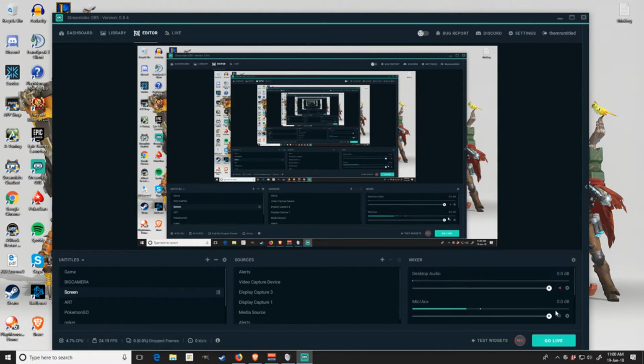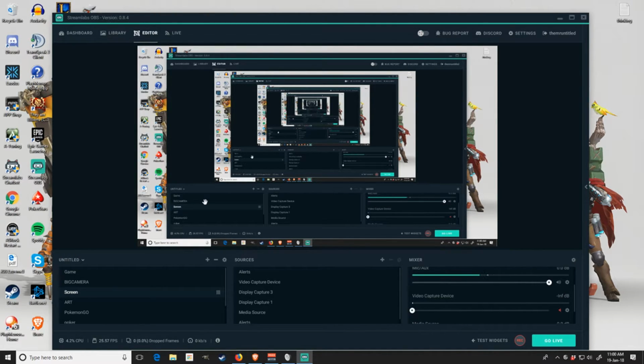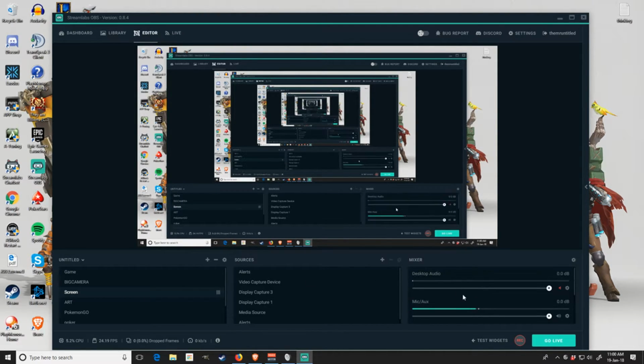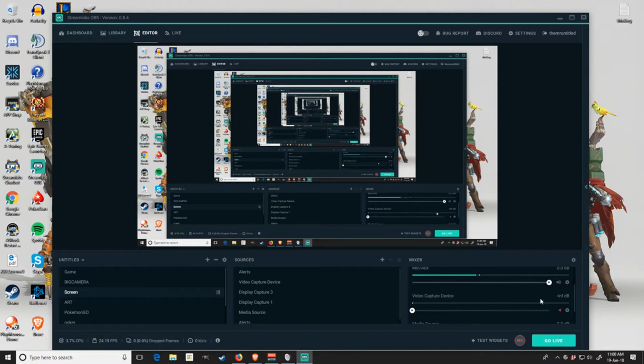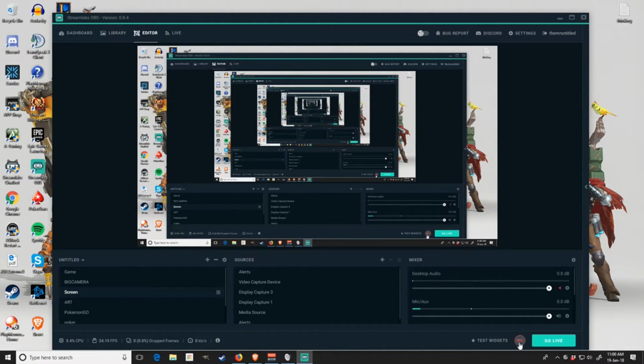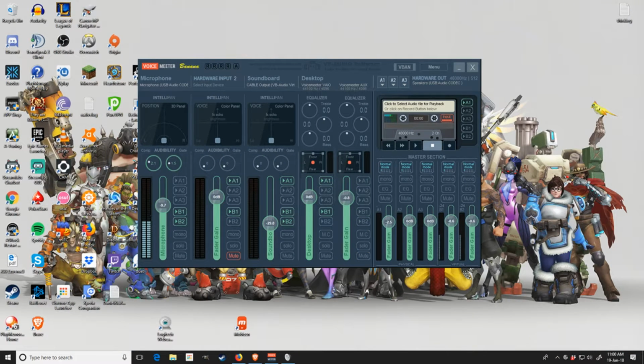Now you might need to mute some other channels, because everything's going to go into Voicemeeter, and that's going to sort out all your balancing and then go into here. Also get rid of any gates and stuff that you have in your OBS, because if your music is below your gate, I've had this problem, it will be gated, and then when you talk it's just a big mess. So just get rid of all your filters and stuff from OBS and let Voicemeeter do all that sort of stuff.